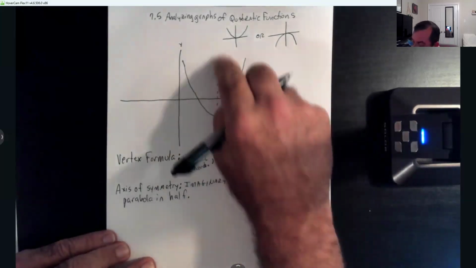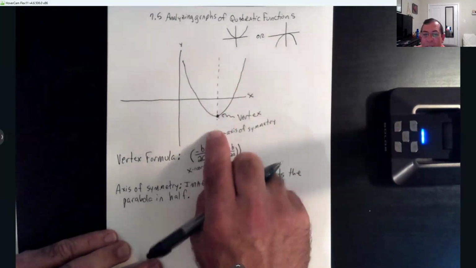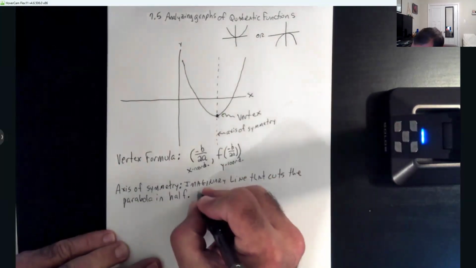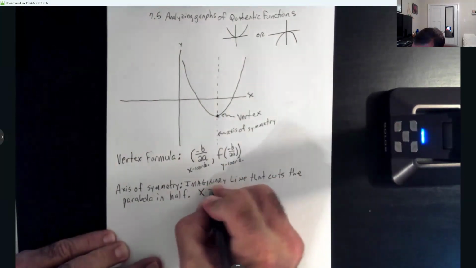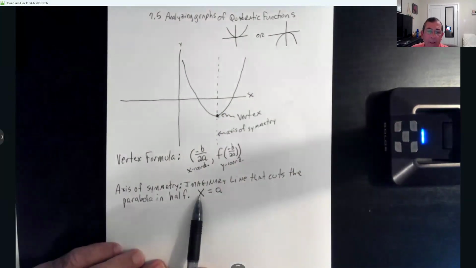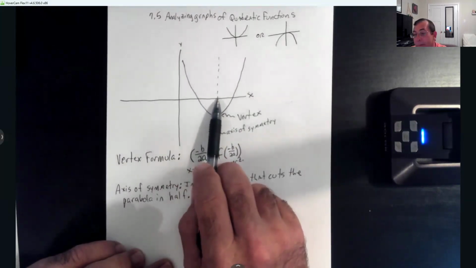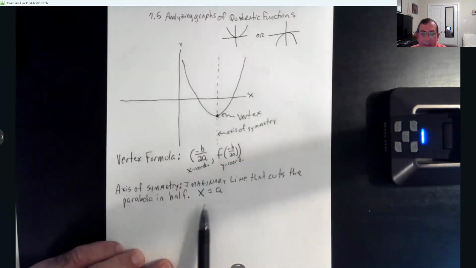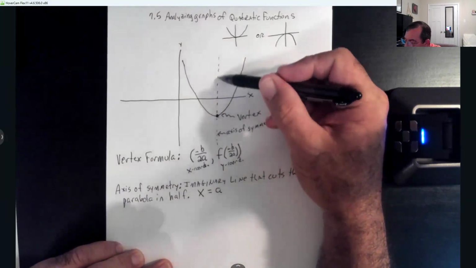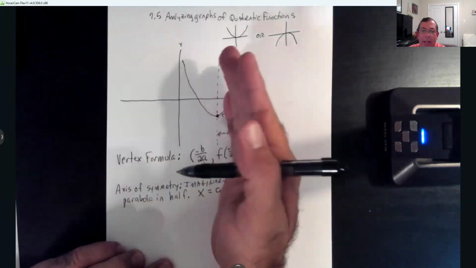Now this line comes in the form of an equation. And y'all, we drew these lines last week, these vertical lines. Vertical lines always had the equation of x equals some number. So if this was coming across the x-axis at 4 here, then my axis of symmetry would be x equals 4, because that's the x value that if we drew an imaginary dotted line would split my parabola in half.